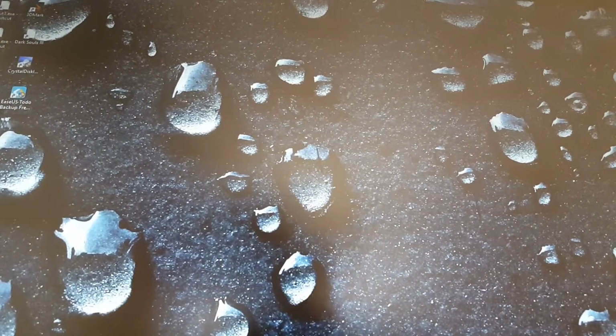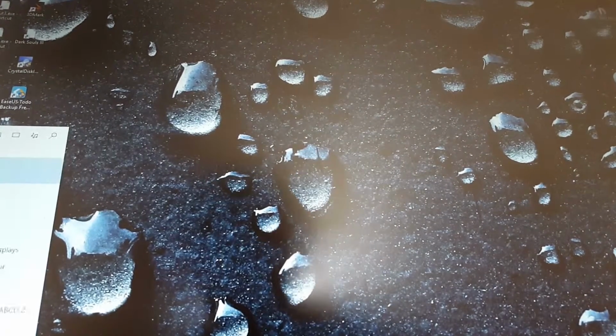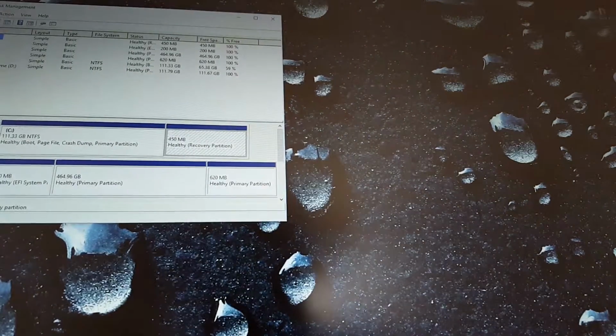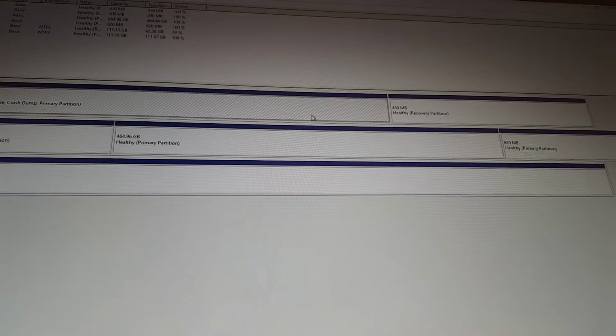Before that, I have to check one thing: disk management. Alright, so this is the disk management window, and this is my SSD hard drive.